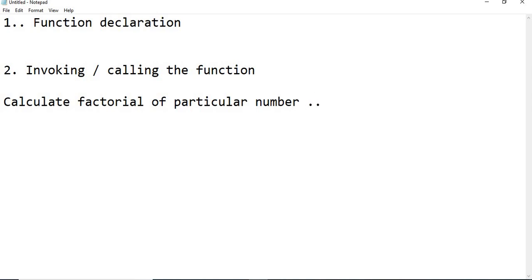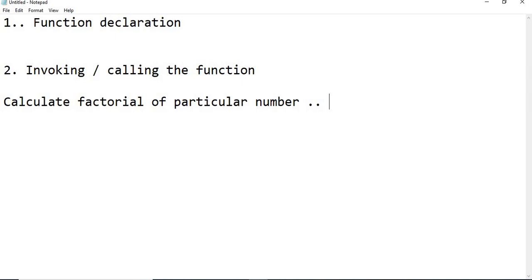I'll be using a recursive function to explain this example. As I told you, I can calculate the factorial of a particular number by using a for loop, a while loop, and there are many other ways as well. But I'll show you by using a recursive function without using a while loop or for loop.